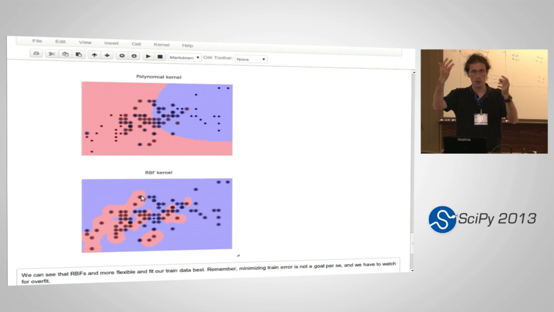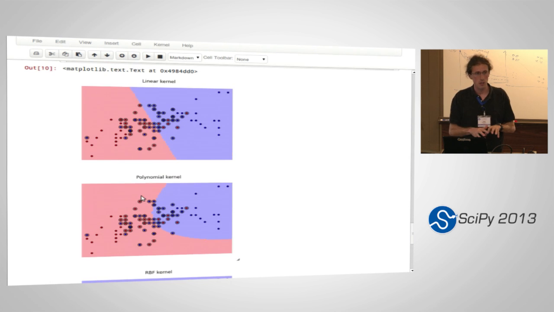We can picture this as one class having positive Gaussian kernels and the other having negative. Then the decision boundary is where the sum of these things crosses zero, right? Quite clearly, this is a messy decision boundary. We're probably overfitting here. So we can see that linear models are simpler, polynomial models are more complex, and RBF are more complex, right?